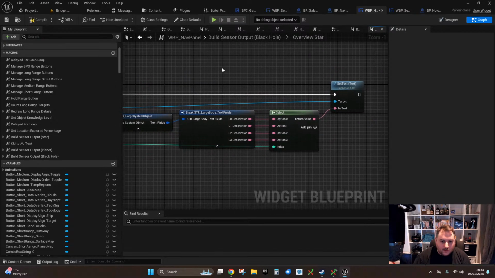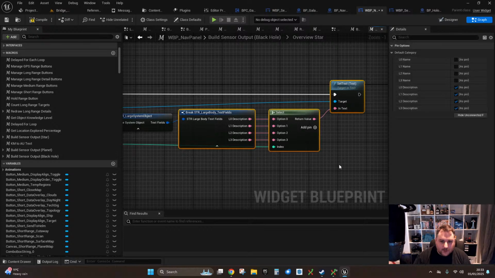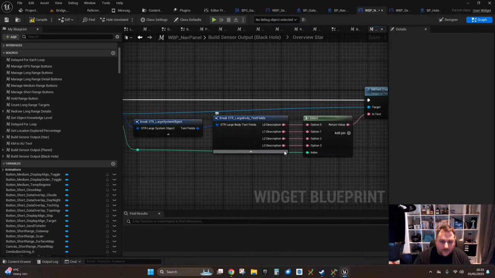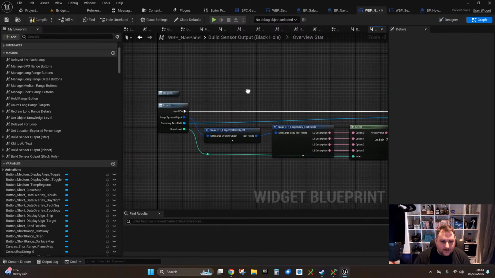Not quite sure why that's not even generating anything, because all we're doing is feeding our description levels into the text based on the scan level that we're giving it.